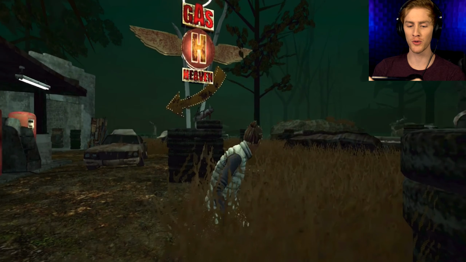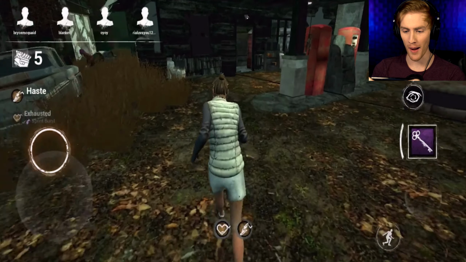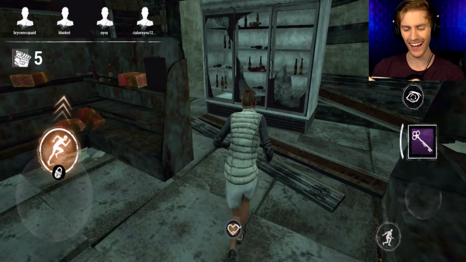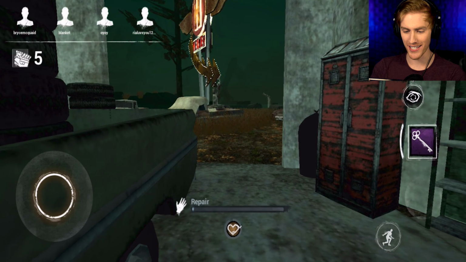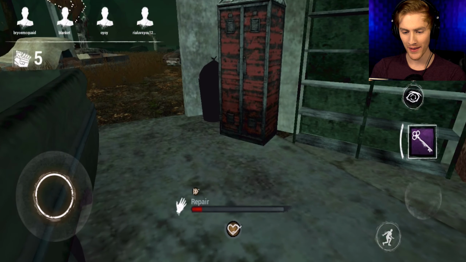All right, Rhea, you ready to escape? I'm ready for the skeleton key escape. I'm hyped for this. Oh my gosh, they still haven't fixed the gate yet. Wait, really? Yeah, there's definitely no garage here. I'm a little afraid, but you know, that's fine.